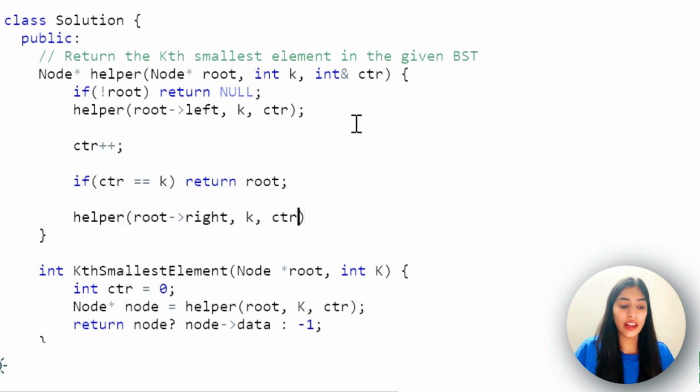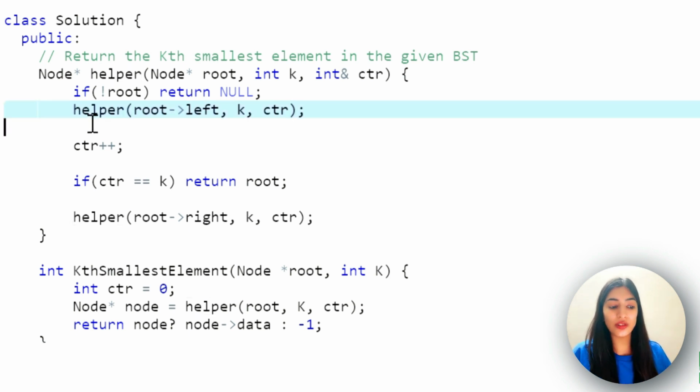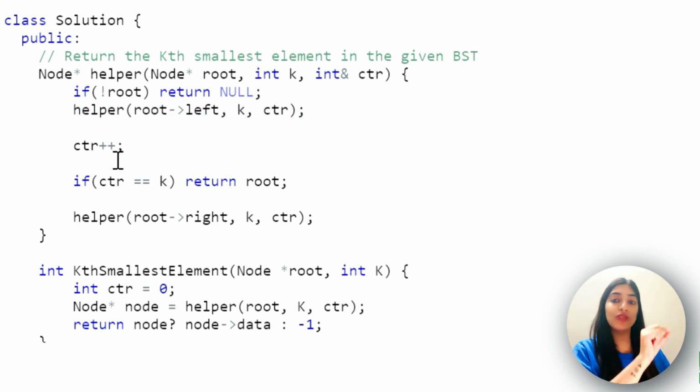If we have done enough tree questions, this should be fairly simple for you till now. But if not, let's understand why it is happening. Try run it, take a pen and paper and see what the values that are being passed. So by this line, we are making sure that we have traversed to the leftmost node. Once we reach over there, we start incrementing the values. And when we go back, we check that if the k value we have found, then we are going to return it.